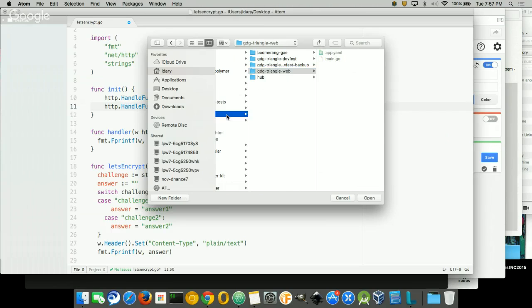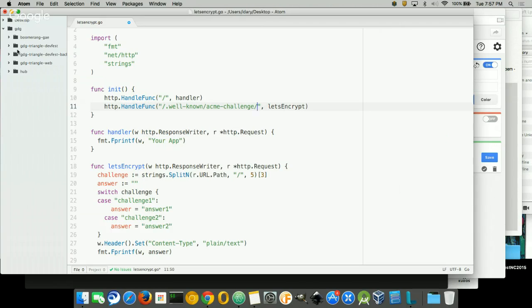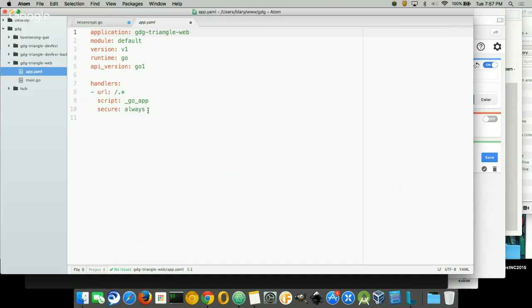Well, I'll just open this folder. So the big thing is, in your App Engine YAML file, don't set secure always until after you do this. I made that mistake right off the bat because I was so excited, I was gonna have secure.